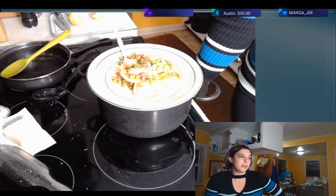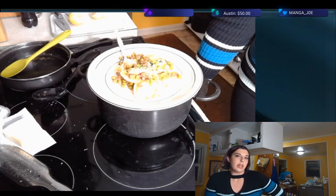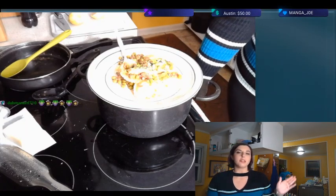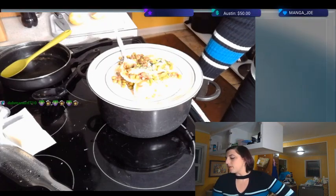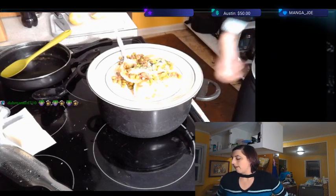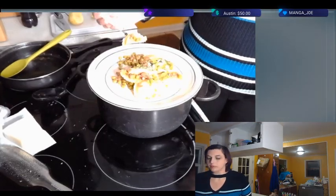I'm not a big fan of doing it stovetop either. But yeah, I'll put it in the microwave for like 45 seconds at a time, just like I did with the peas, and check it. And then if it's starting to go too fast, I'll put it down to like 20 to 30 seconds. Plus then you can rotate. Anytime you're using butter, it likes to separate when it's reheated, which I'm not mad at.